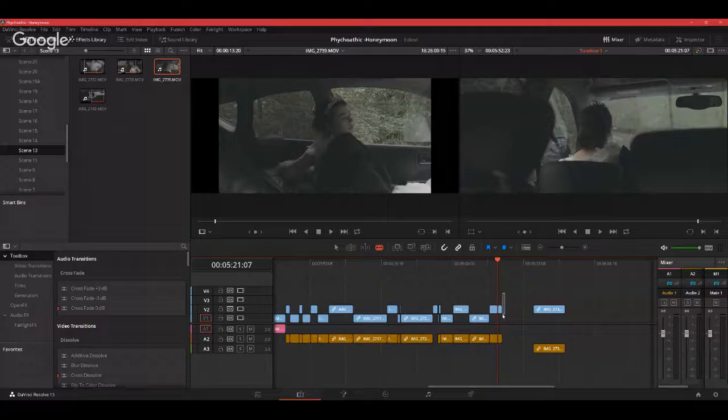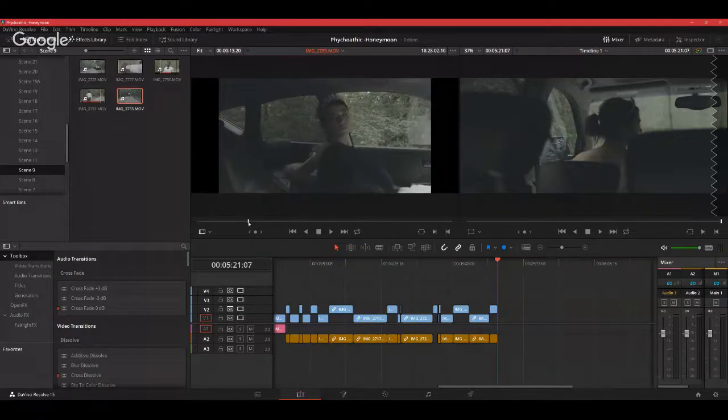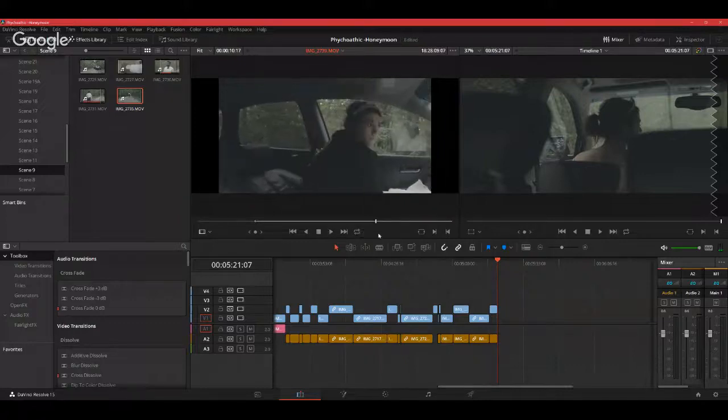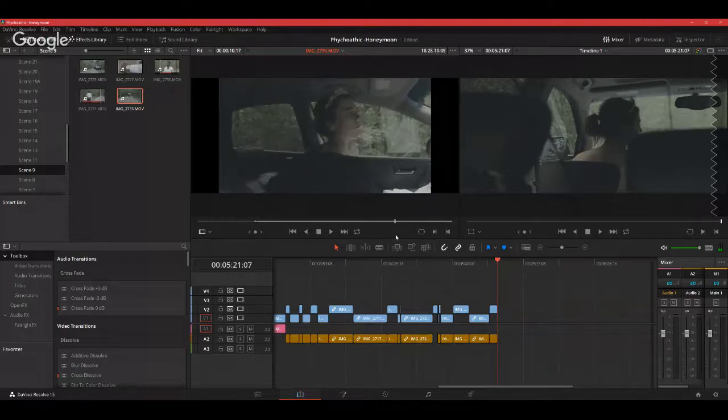As she looks to her right, we then cut it to this one right here. Right there. Scene 13, let's see.